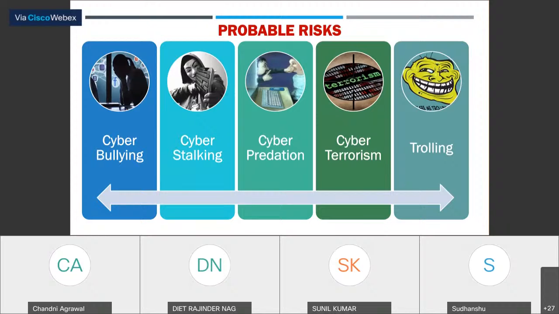Cyberbullying is common in teenagers, because they hide their identity, they hide everything from their parents, from the elders, but they are open to the world. Cyberbullying, I'll discuss in detail. Cyber stalking is when someone is stalking you in the cyber world, and after that, most people become a victim of some kind of cyber threat. Cyber predation is blackmailing online. People blackmail kids online, or sometimes some adults are also trapped in cyber predation.